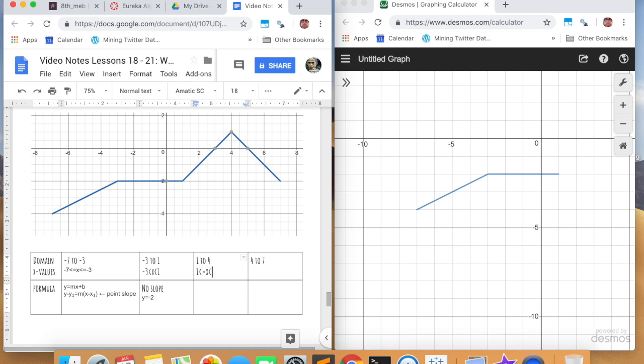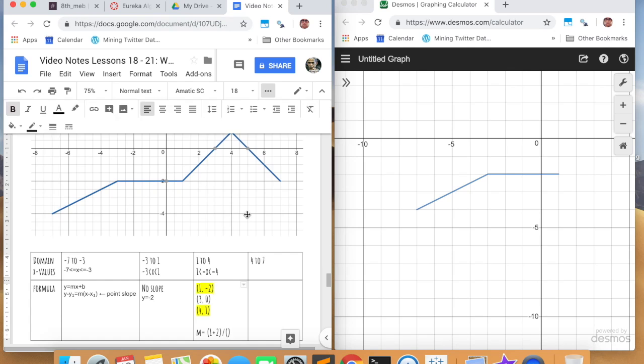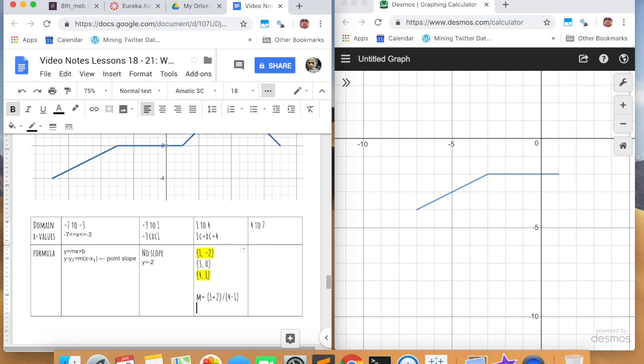On the third interval, x is less than or equal to 4 and greater than 1. I'm picking 3 points from this segment so that I can try to get my slope first and then build my equation. I like to pick the points on the ends for the slope and then the point in the middle if I'm able to pick 3 points for my formula.